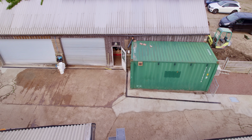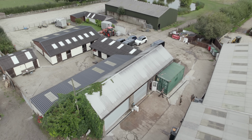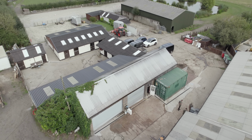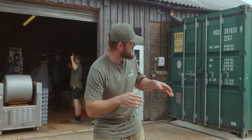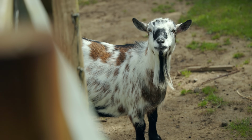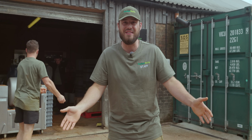As we evolve as a business, we needed to refine what we were doing just on the outside. We are on a working farm. Now, the main issue that we were getting is my dad was saying, obviously, at the end of the day, when we clean out all the machine, them 17 different spices rolled down there, and they ended up in the goats. My dad was saying, Ben, I don't want curried goat on the premises. I said, yep, sorry, Dad. What can we do to rectify this?